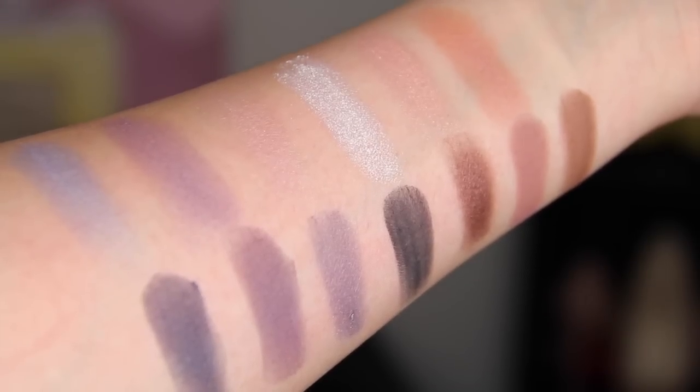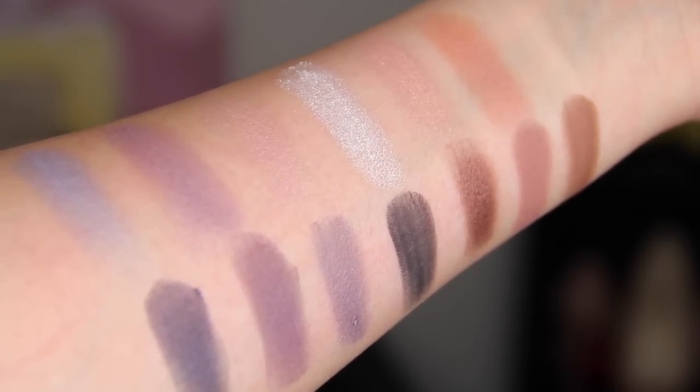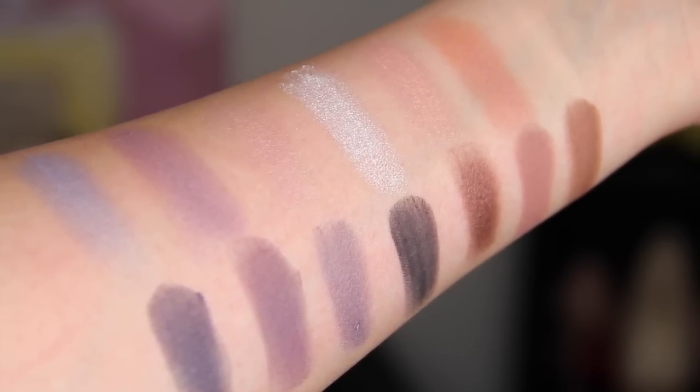With these Smashbox palettes I tend to favor one or two shadows and then I just can't stop using them. I think this would be a nice holiday gift — I can see a lot of people doing New Year's looks with it. I want to do a tutorial on the eye look I'm wearing right now because I've been obsessed with it. The palette also comes with a double-ended brush and a mini mascara. It's a different brush than the one in the Full Exposure palette, so if you already have that one, you won't be getting a duplicate.